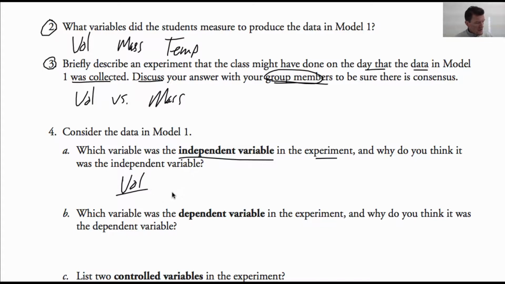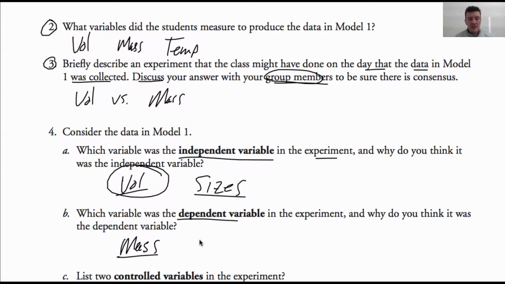And then the variable here that is the dependent one, in other words, the one that changes as a result of the volume, would be your mass. So this one, the independent variable volume, that is the one that is determined by you. You're going to grab different sizes of the sample of copper, and then you're going to mass that. Okay, this is something that you do.